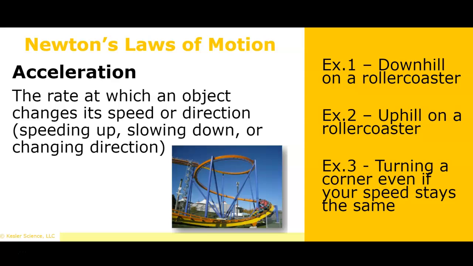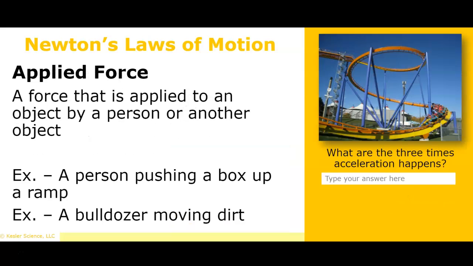Acceleration is the rate that something is speeding up or changing its direction or slowing down. For instance, as you're going up on a roller coaster, it takes a car up to the top of the hill and then it starts going downhill. At first you're speeding up, but as you get down to the bottom of the hill, you start to slow down. That is still all acceleration. And there's a change in acceleration when you turn a corner because then you've changed direction.